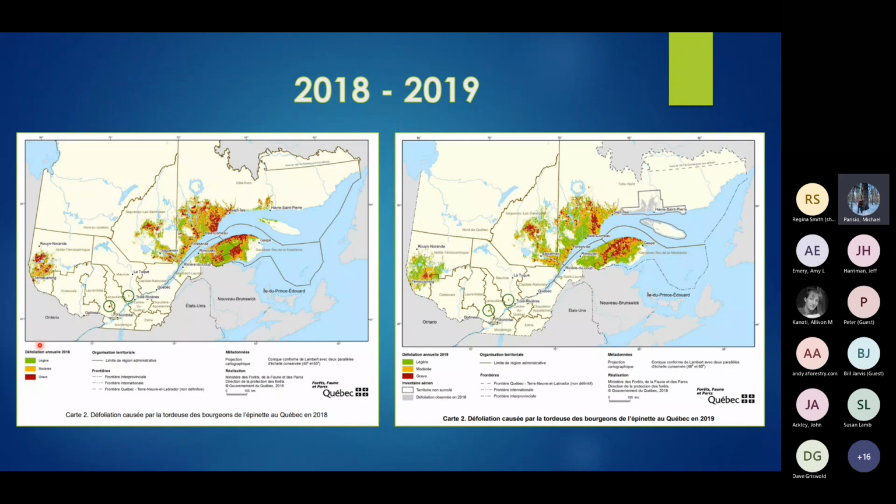So here's what the damage area really looks like for Quebec, and I'll share a series of slides here with year-to-year maps starting with 2018 to 2019. So again, this is what's going on in Quebec right around the time period that we're going to talk about here in Maine. So you can see quite extensive, not only in the distribution of Spruce Budworm in Quebec, also reaching out to Ontario there with a separate population, but that whole St. Lawrence Seaway area severely affected.